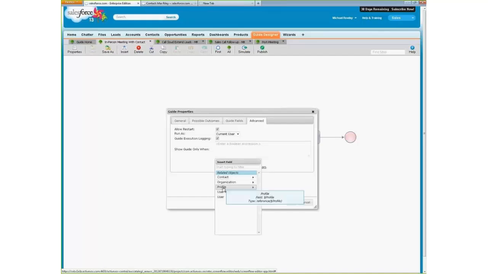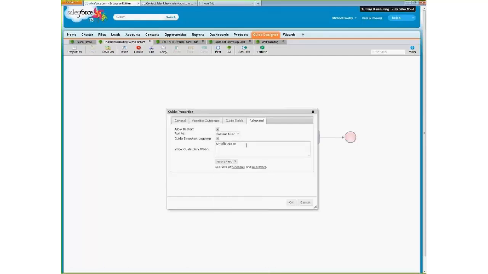Typical things are like the profile, the user role, or user. If I did something like the profile, I might say only if the profile's name is equal to, I don't know, system administrator. And so this would cause it to only show up for people whose profile is system administrator.